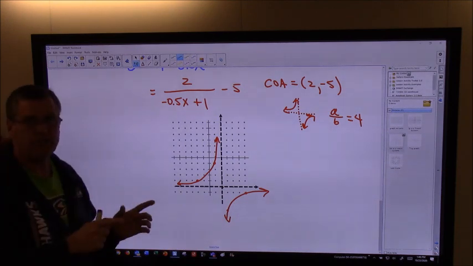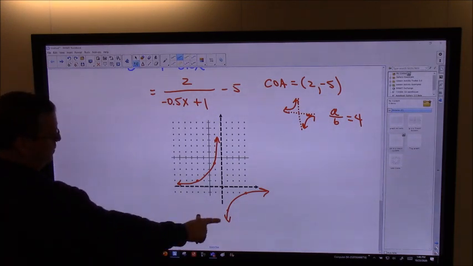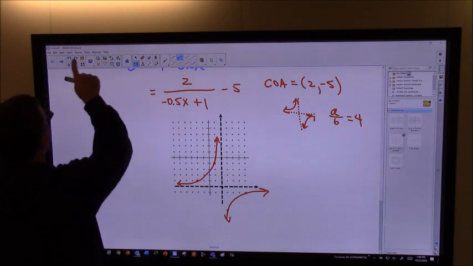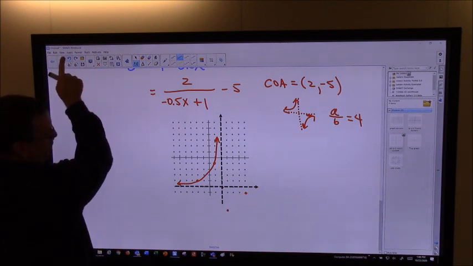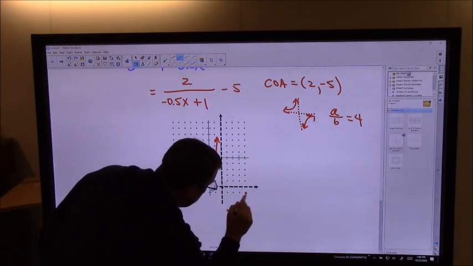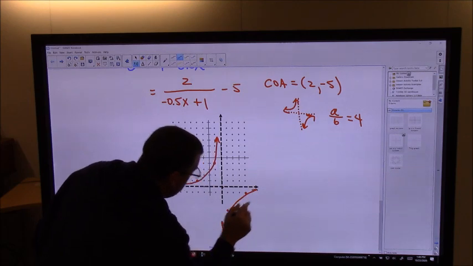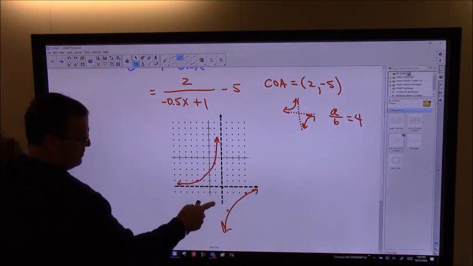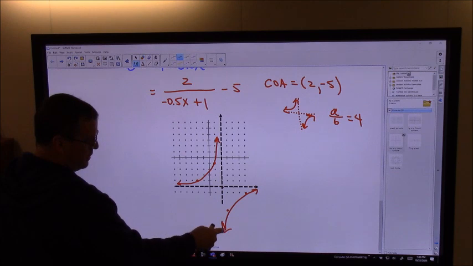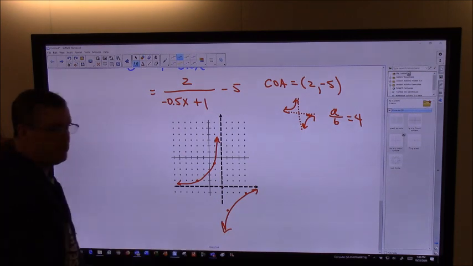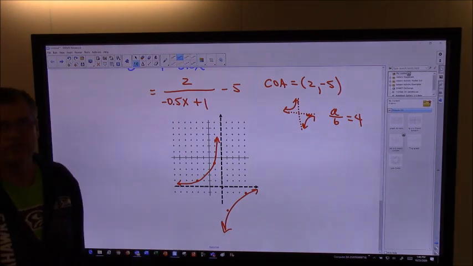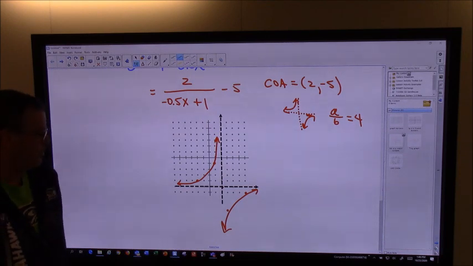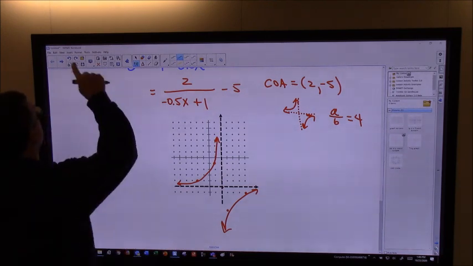So things that I've seen where people miss points is they get a little careless with this, and let me just draw this again. They just kind of go like this. And what they do is they go flying right past this asymptote. Even though it doesn't extend all the way down, if it did, is it going to hit that curve? And so we just want to be careful. Don't let it happen.